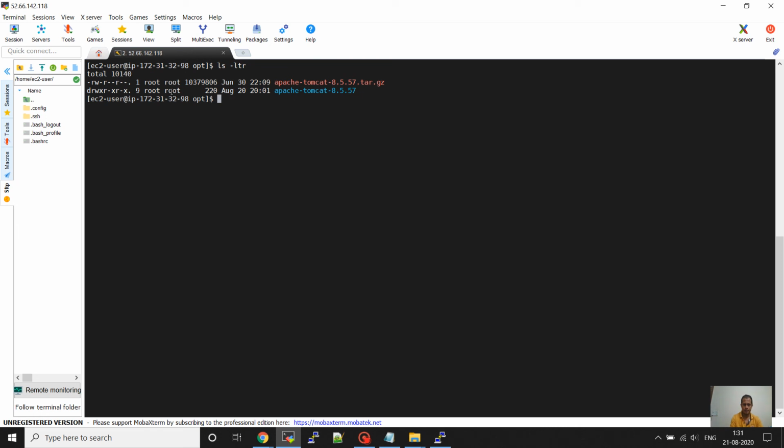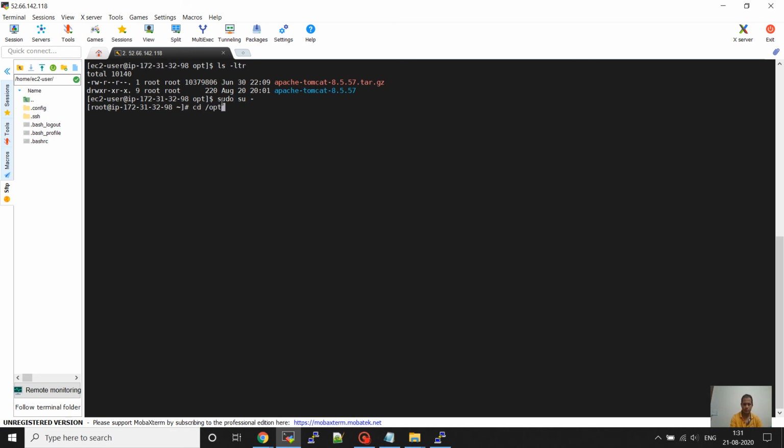So here the permission is not allowed because the owner of this folder is root. So I will do one thing. I will change the user to root.